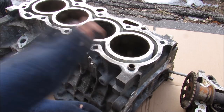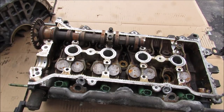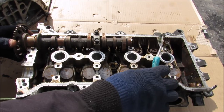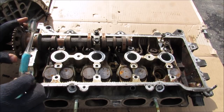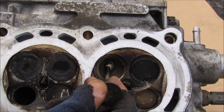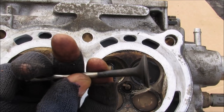The second main reason your engine can burn oil actually comes from the cylinder head itself on top of the engine. The camshaft bearings and your valves get lubricated with oil, so basically this entire cylinder head is covered in oil while the engine is running. If you look closely inside one of these valves you can see what's called a valve stem seal — it's basically an oil seal where the valve stem rides up inside, separating the oil in the top half of the engine from the combustion in the bottom half.